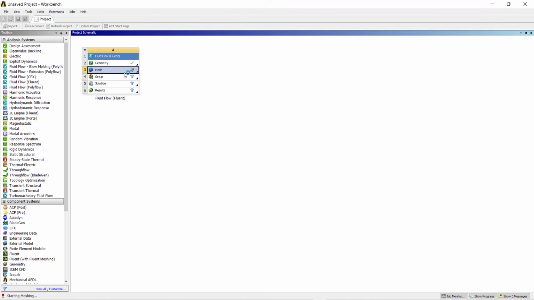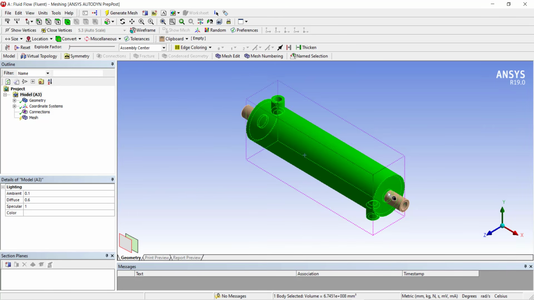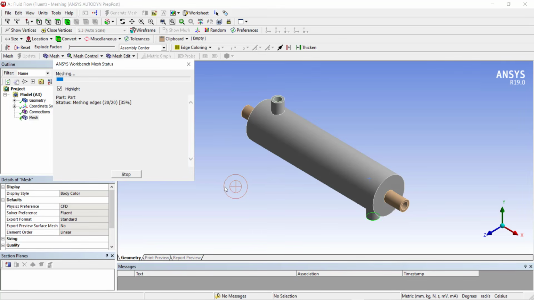Right-click on Mesh, click on Edit. So our geometry has been imported inside the meshing module. Click on Mesh, click on Generate Mesh. We will use the default mesh settings for generating the mesh.